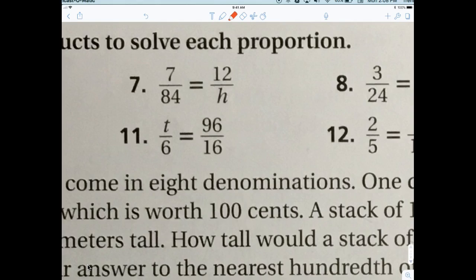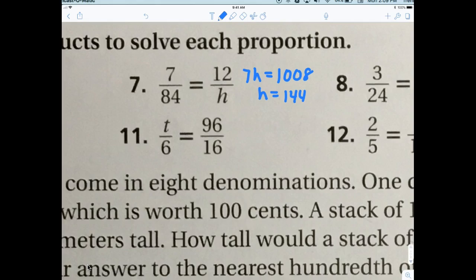So for this one, can anybody tell me what the answer here is? 144. I did the way you just said. So multiply 12 times 84. How easy is that? Real easy. But you're not allowed to just write that answer. I want you to write down on your paper 7h is equal to, now what's 84 times 12? 1008. And then underneath that, you write h is equal to 144. Is everybody happy with that?